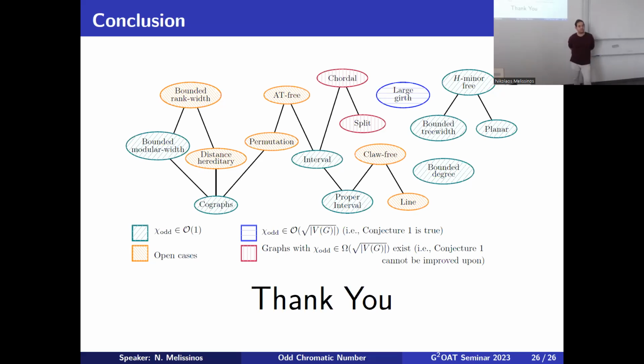You mentioned the FPT algorithm for rank width together with the number of colors. Yeah, there exists an algorithm for rank width plus the number of colors. Yes. And is this the best known, or is it something like even twin width or something? I don't know.